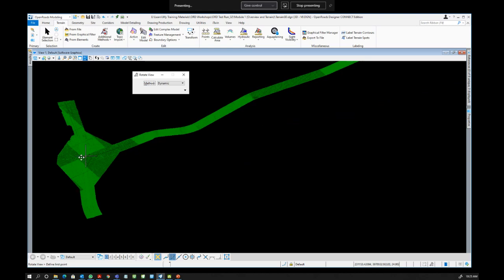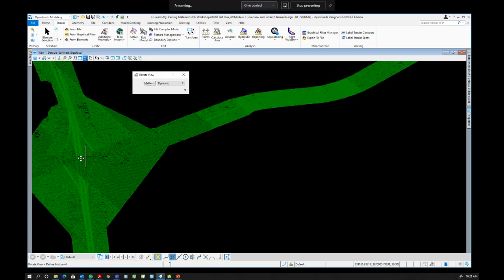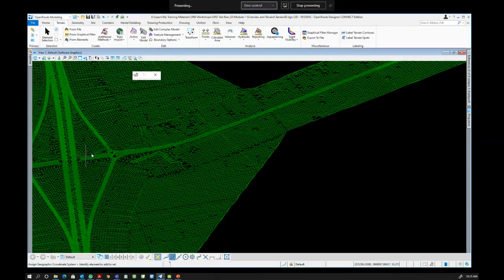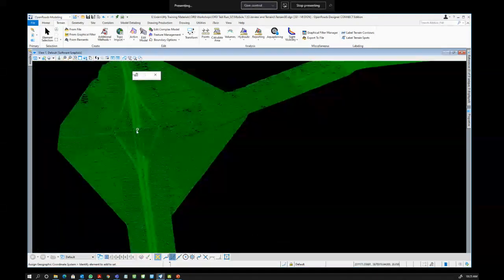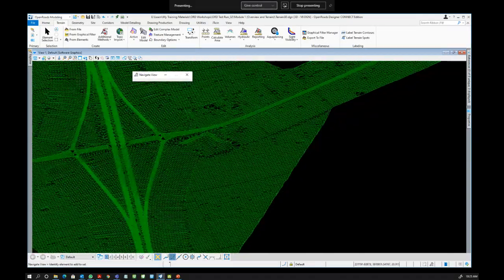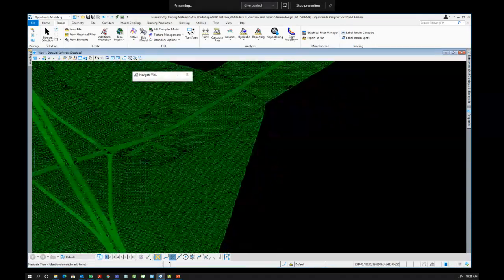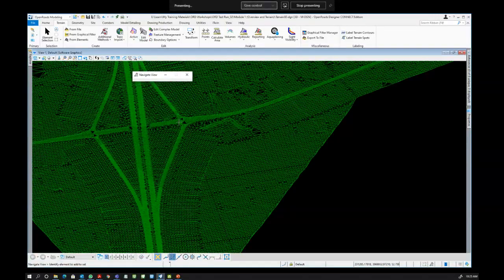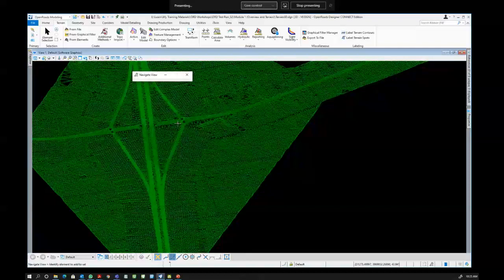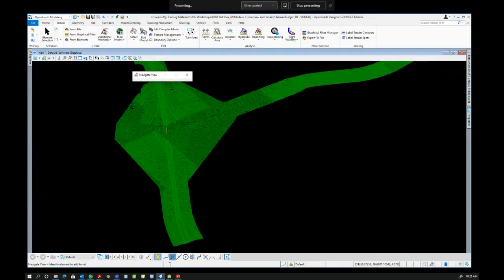So we have quite a large terrain here, and it's rendered in triangles. That's why it's loading. In my case, it's still fast. Just use this rotate view again to navigate.